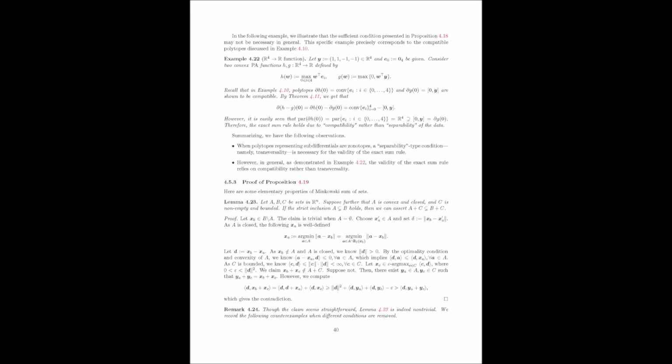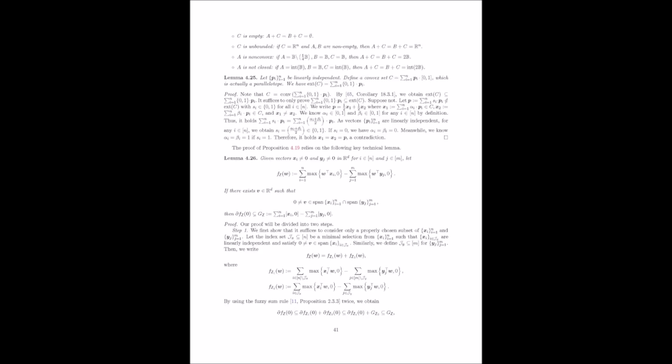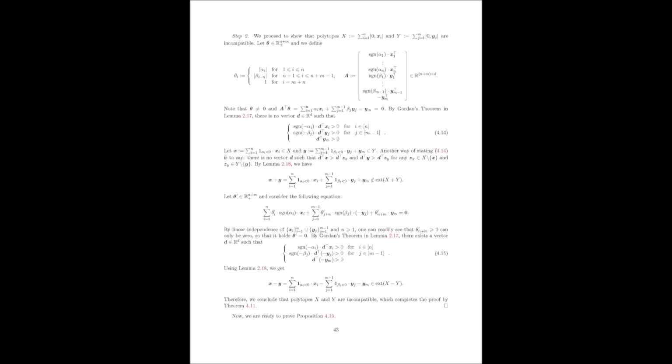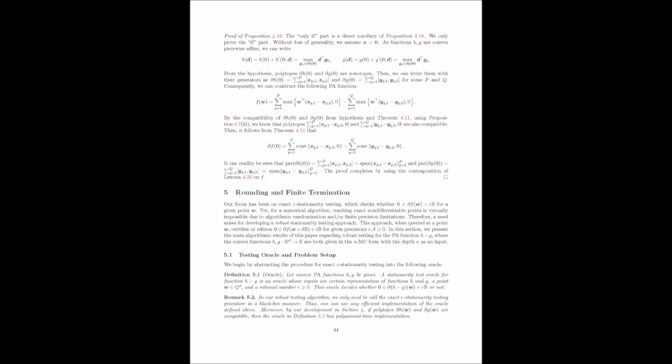Okay. For polytopes, which are these multidimensional shapes with flat sides. We're talking like cubes and pyramids, things like that. Exactly. And they use compatibility to characterize when the subdifferential sum rule holds exactly for PA functions. So it's linking the geometry of these polytopes to the properties of the subdifferential sum rule. So the shape of these objects dictates how we analyze the function's behavior.